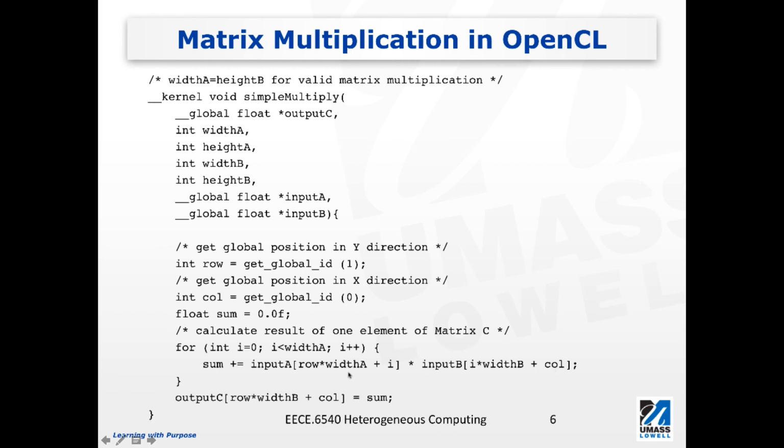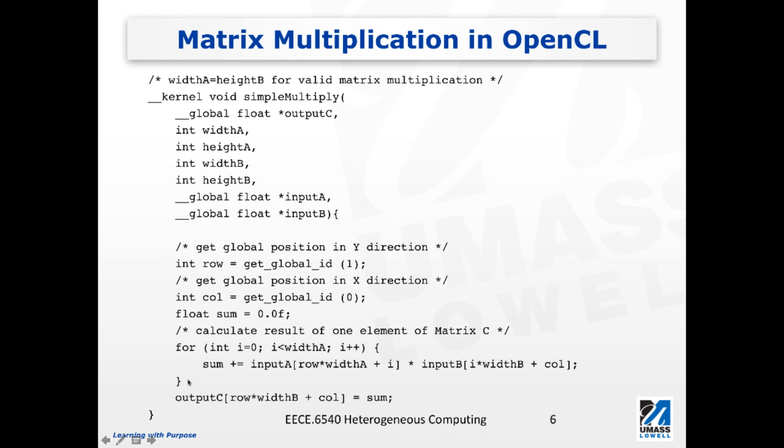So I think what's important here is you need to understand why and how we use the row numbers and column numbers to calculate the right index to find the right element in the row vector in A and the column vector in B, in order for us to perform the dot product operation.